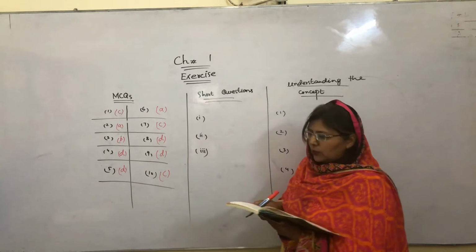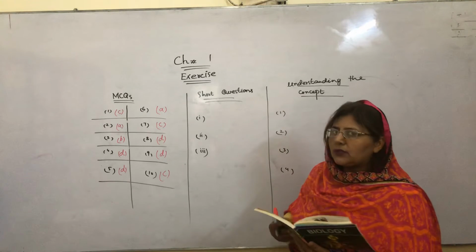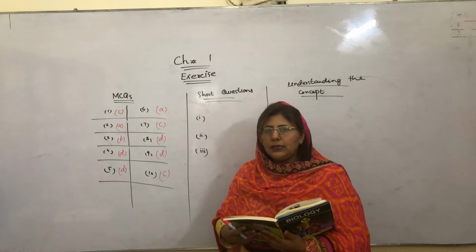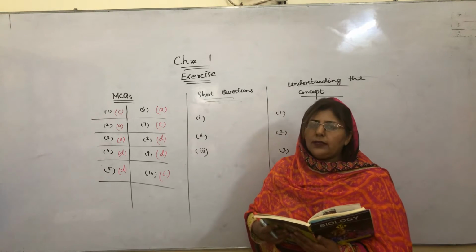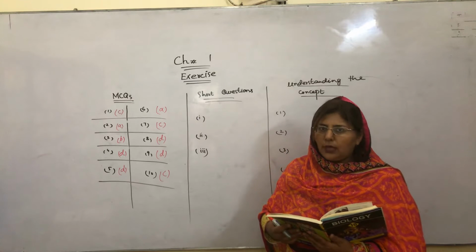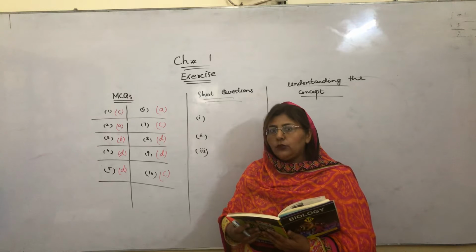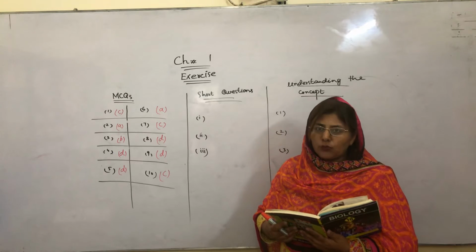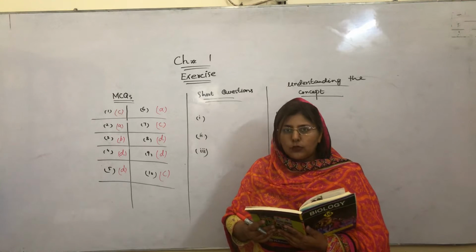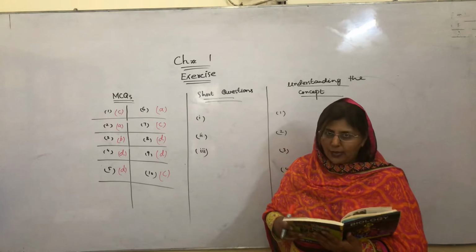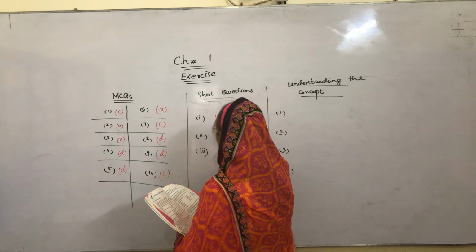Now come to short questions. Differentiate between breathing and cellular respiration. You have also studied in your chapter that breathing is that in which your lungs are involved, in which you take in oxygen and take out carbon dioxide from your body. And cellular respiration happens in your cells to make ATP molecules. Your cells get the energy. The glucose is broken down, the CH bonds are broken, and then cellular respiration happens.